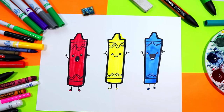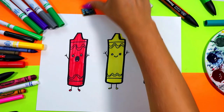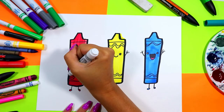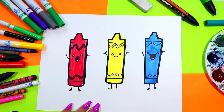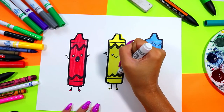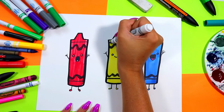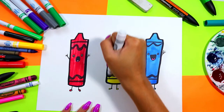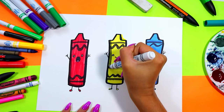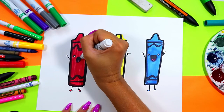I'm going to color in any remaining colors, and then finally I'm going to use my gray felt marker — you can use a wax crayon if you would like, that works perfectly well too. I'm going to trace over the little designs on my wax crayons, and the color still just peeks through. I'm going to trace over the lines that separate the wrappers from the rest of the crayon, and then trace down one side and the bottom of each wax crayon for a nice shadow.